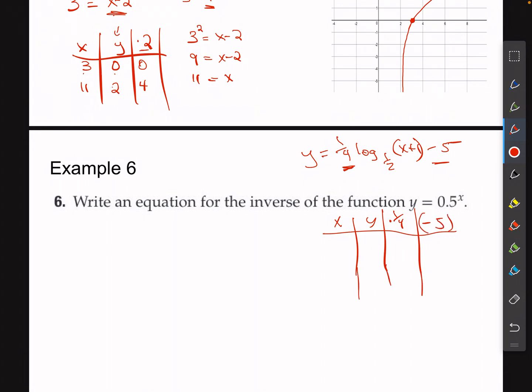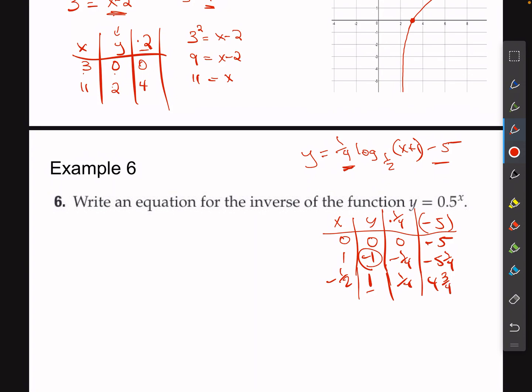Okay, so if I plug a 0 in for y, I get a 0 out for x on the base function. Multiply by 1/4, I get 0. Subtract 5, I get negative 5. If I plug a negative 1 in for y, I get a 1 out. If I multiply my y value that I plugged in by 1/4, I get negative 1/4. If I subtract 5 from that, I get negative 5 1/4. And I know I'm moving fast here, but if I plug a 1 in for y, I would get a negative 1/2 out for x. Take my 1 and multiply it by 1/4, I get a positive 1/4. 1/4 minus 5 is 4 3/4.